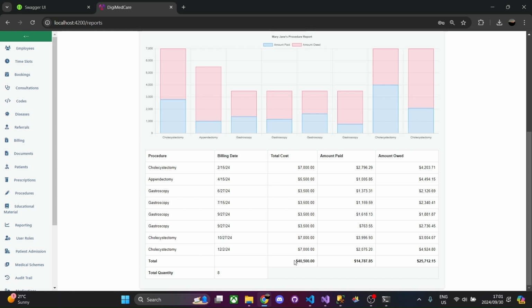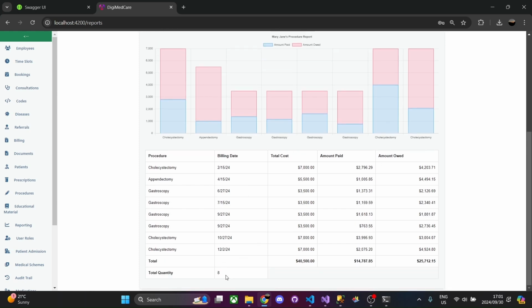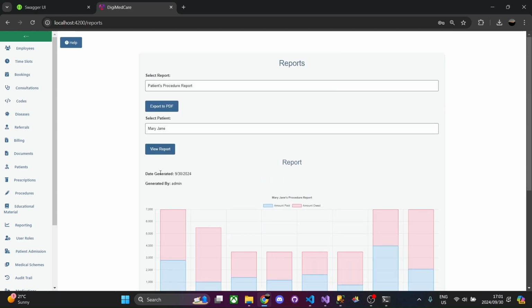Then at the end you will get a total: the total cost of how much Mary Jane, for example, has spent or needs to spend on the procedures, the amount she actually spent, the amount she still owes to the company itself, and the total amount of procedures she went through. So she went through procedures 8 times.